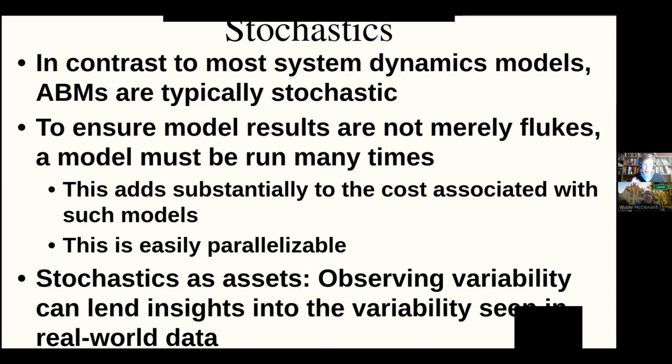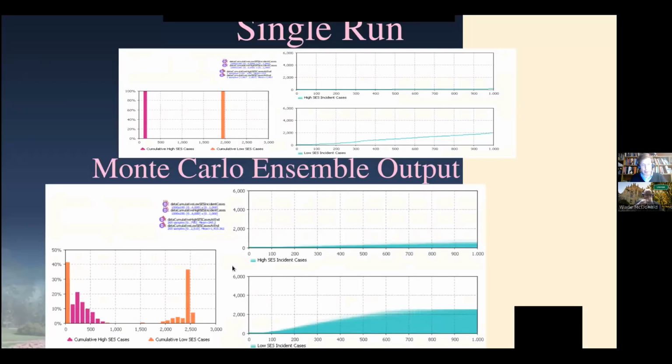And in order to achieve this, we typically run a model many times over and look at results from those many realizations of a model and sum them up. So a particular run of a model, for example, might secure the number of low SES, low socioeconomic cases in that group compared to a high SES. We might see coming out of the model a very particular outcome for low SES and another one for high SES. In this case, high SES much lower than low SES cases, reflecting, say, greater crowding in the low SES.